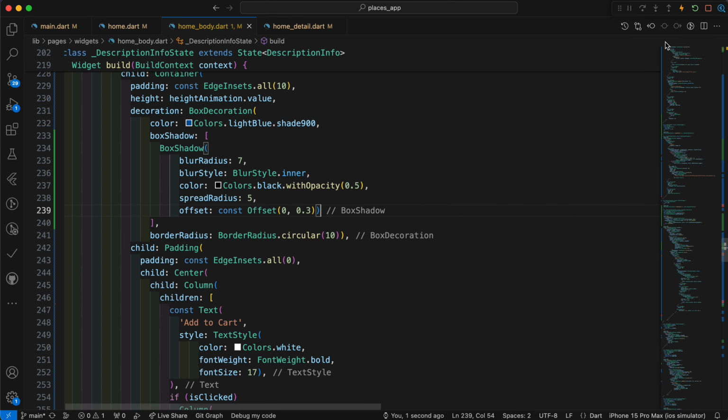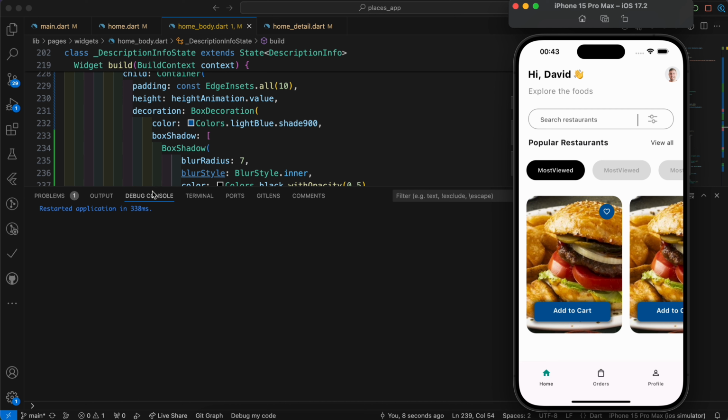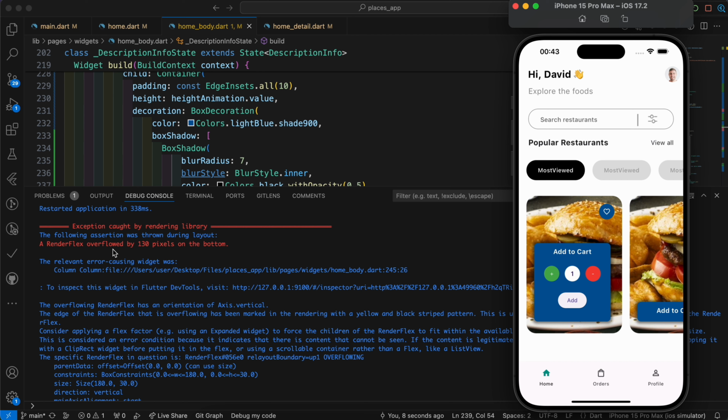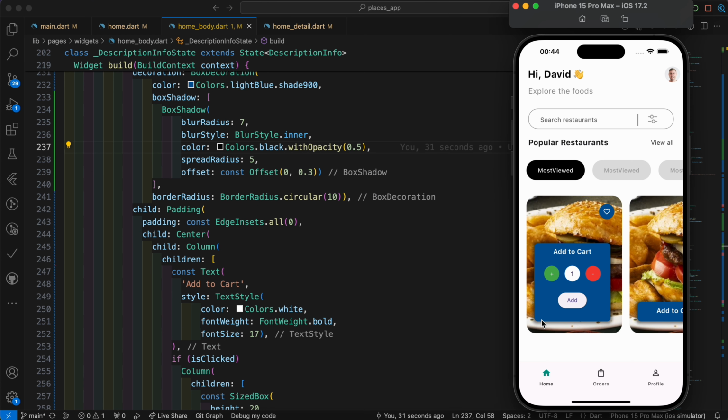But the problem is we are getting the error. So if I open the debug console, you will see that on click of that button, we are getting the issue. Render flex overflowed by 130 pixels on the bottom. So that is happening because these elements are not scrollable. So if they are not scrollable, that problem is gonna happen.